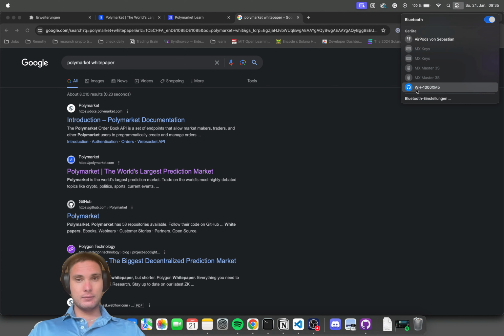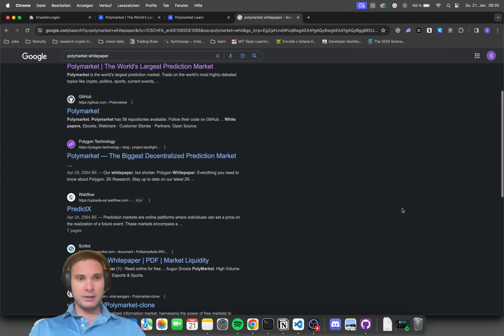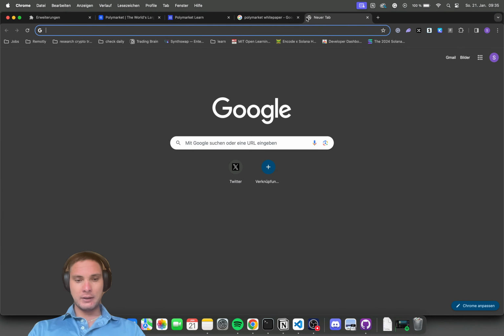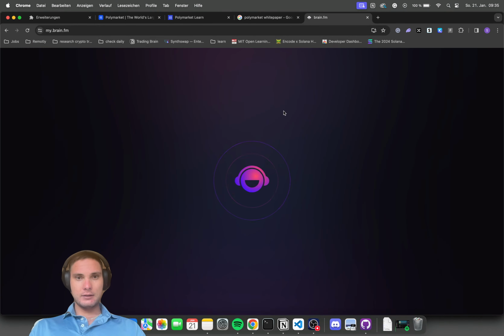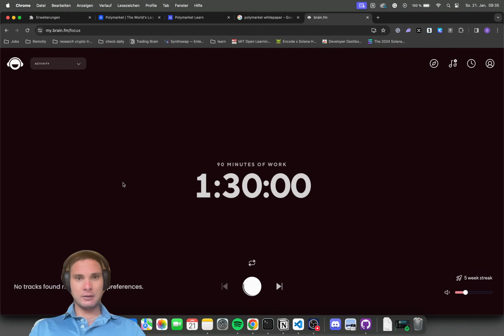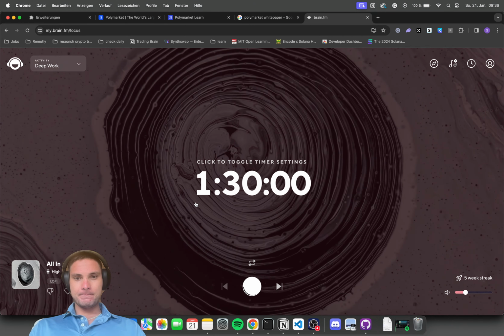But I'm not quite sure how to handle the logic behind it with PDAs, and where do users deposit tokens, how do you calculate the price of a market and all that stuff. So I want to get some inspiration here, hopefully from their white paper, but I don't think they have one, or at least it's not easy to find. Let's see.